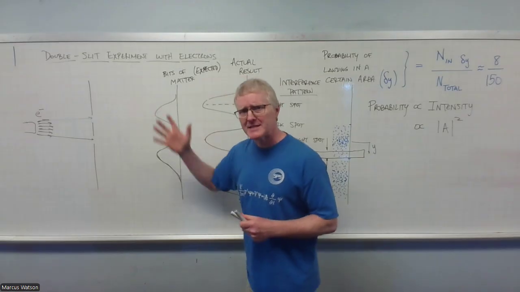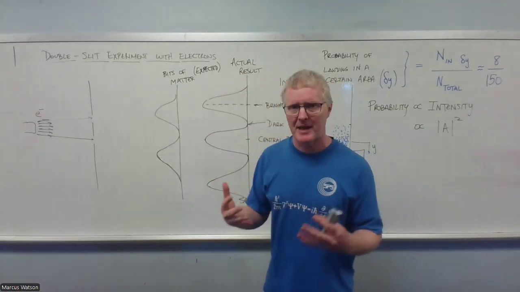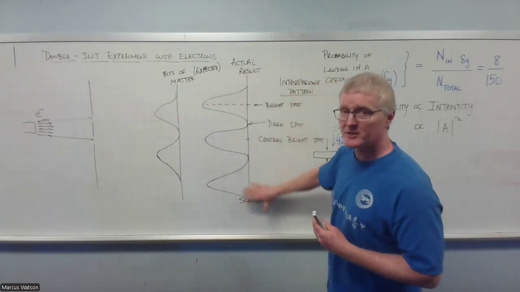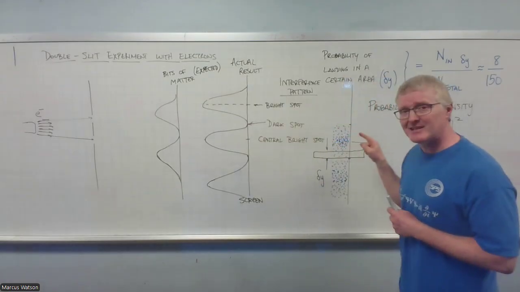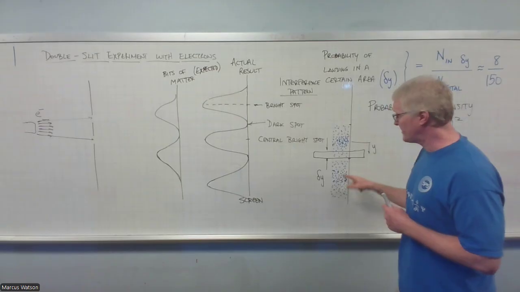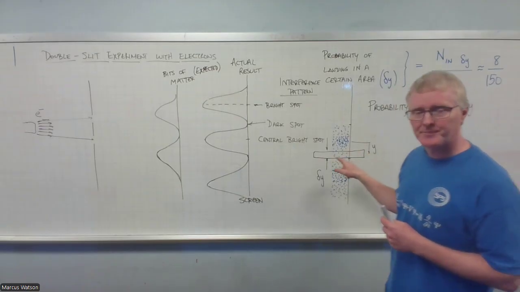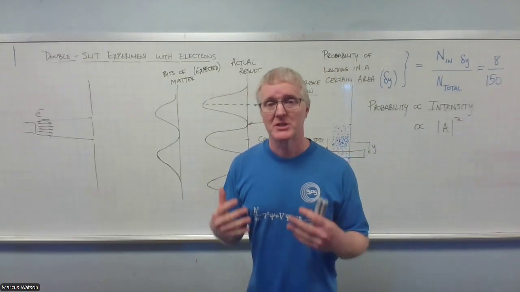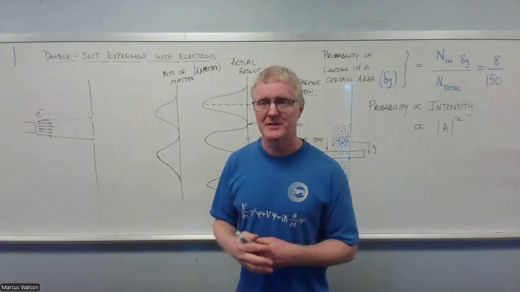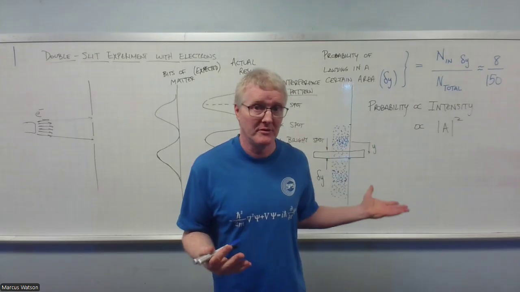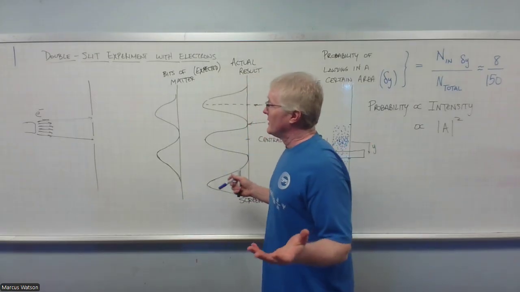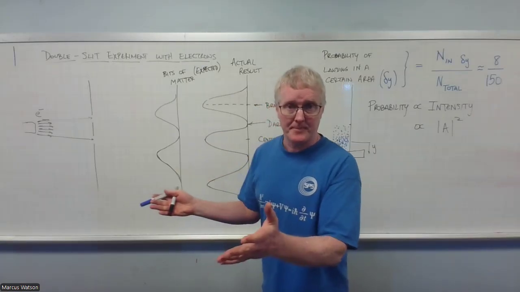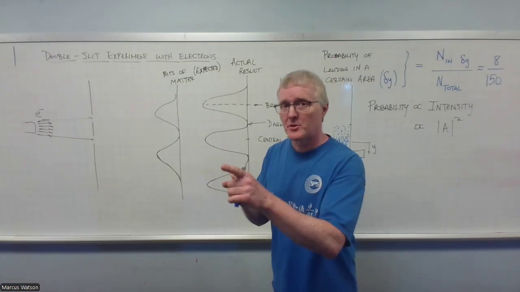Whatever it is about the electron that is causing it to have wave-like behavior must be coming through these two slits and interfering with itself such that it creates an interference pattern on the screen, because it has a large probability of landing in this spot or this spot and very little probability of landing in here. So whatever the electron is doing, its wave behavior is described by this result. Okay? And each electron must be going through both slits at the same time, because there isn't another electron for it to interfere with.